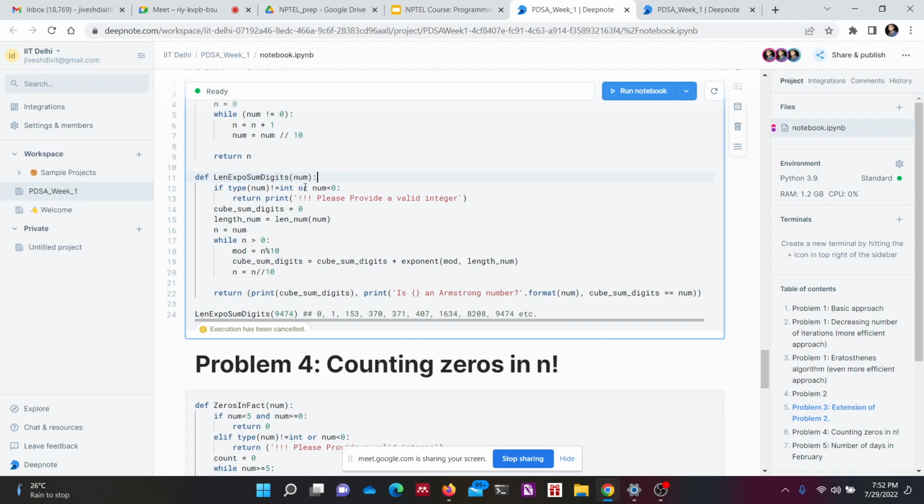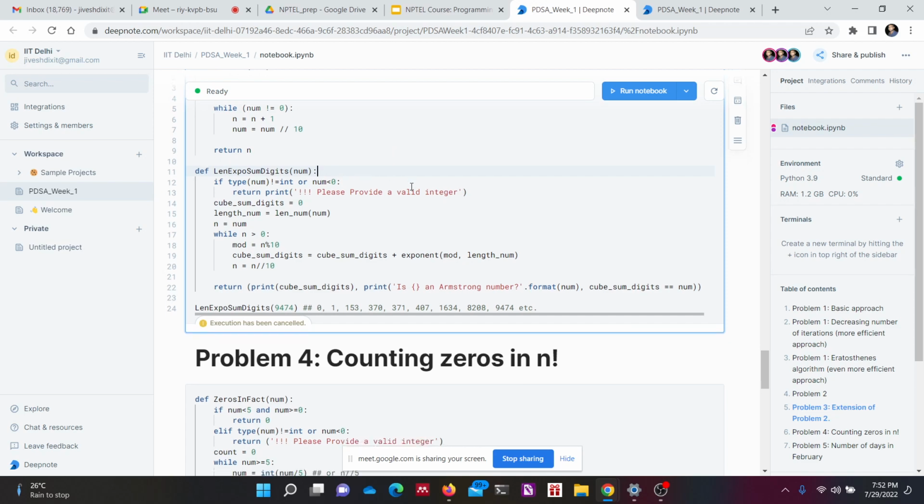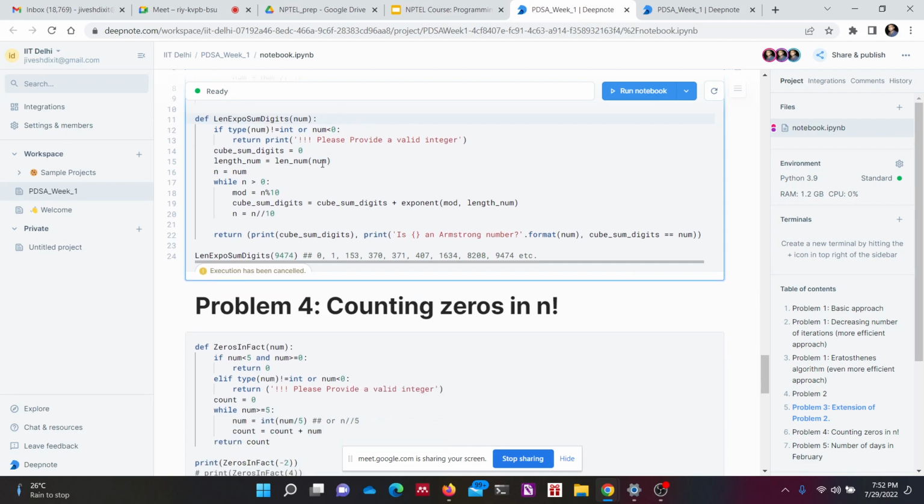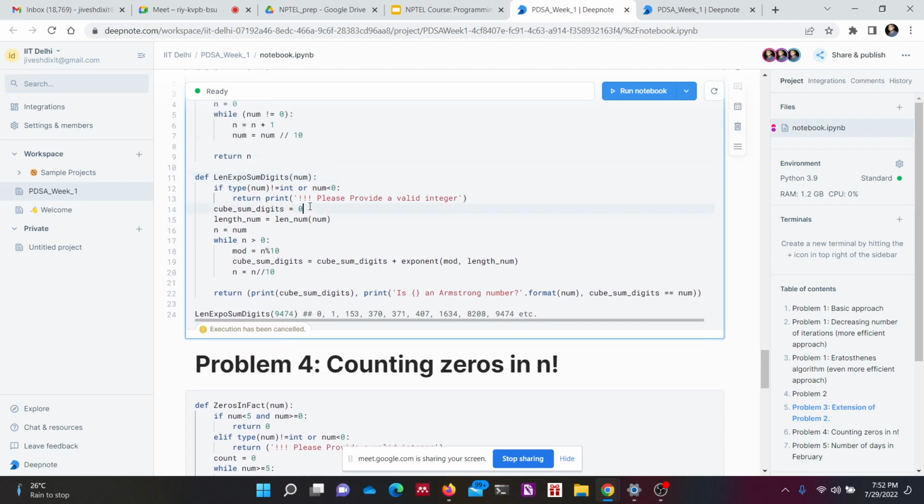So we'll again say, if type of number is not int or less than 0, we will again call that, and then we'll again initialize what we did earlier. If the number provided is correct, as per the instruction of the developer, or the person who has written the instructions.